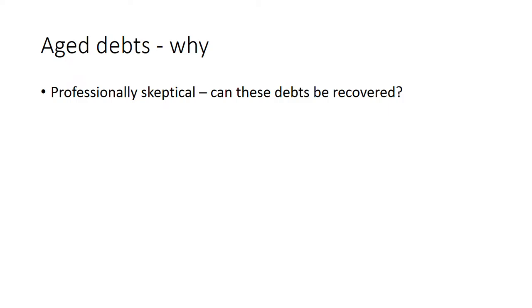If I was looking at this, I would say Adams Limited is a problem, probably in terms of their recoverability. T. Brewster looks an odd amount to be over the 31 days, 36 days. That might actually be a mistake within our system. Was there some kind of discount that they were offered? Did they not get the goods required? But that seems oddly low compared to the 0 to 30 days. And D. Miller is probably taking the mickey out of us, and we need to chase them up. So that's why we have that kind of information there, to be able to look and make some actions about what we're going to do.